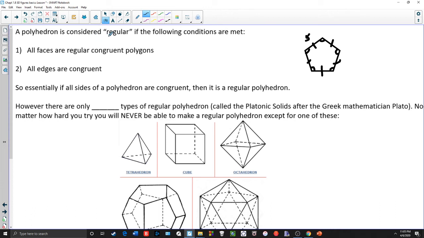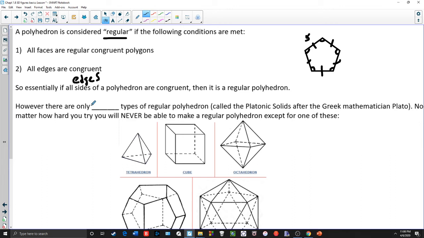If a polyhedron is regular, it's a little bit different. All the faces are regular congruent polygons. So all the faces take the same shape with the same size and the same angles. And all the edges are congruent. So basically what you can think of here is all the distances between the faces are congruent. So if you travel from face A to face B, it's the same distance as traveling from face C to face D, essentially. So the best way to describe this in layman's terms is basically if all the sides of a polyhedron are congruent, then it's a regular polyhedron. So by sides here, we're talking about edges. I should probably use the correct lingo here. So if all edges of a polyhedron are congruent, then it's a regular polyhedron in most cases.